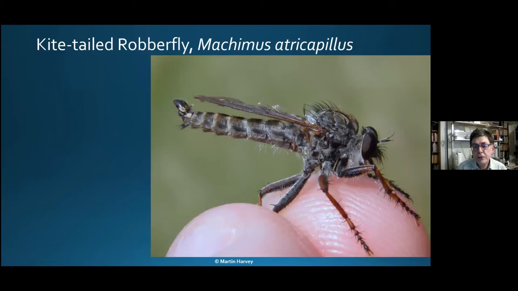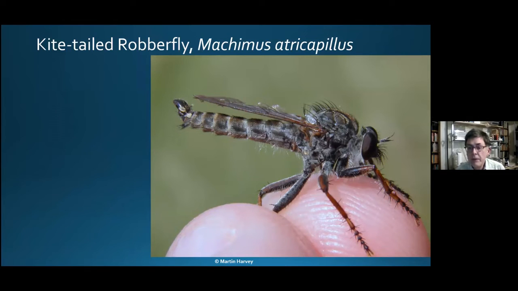Okay, let's move on to our next family, the robberflies. Robberflies get their name, they don't actually steal from each other, but they are quite voracious predators. So in that sense, they are quite threatening, if you like. Predators of other insects in this case. They're not looking for mammals to bite or suck blood, but they are quite voracious predators of other insects, including ones that are as large or even larger than they are. So some of them will quite happily capture quite large grasshoppers and even bees and wasps.